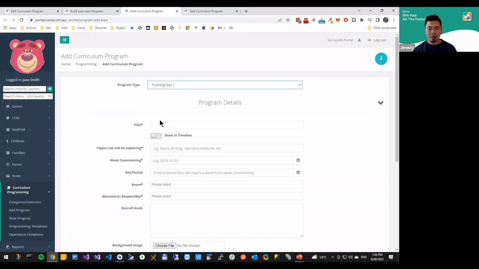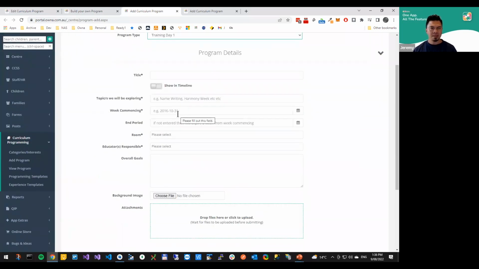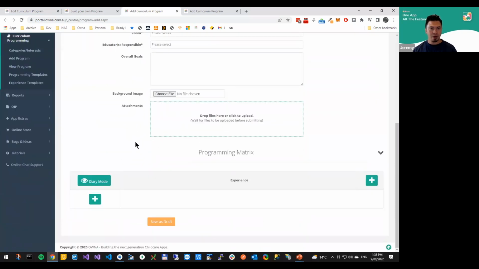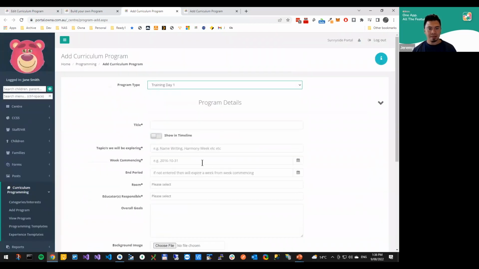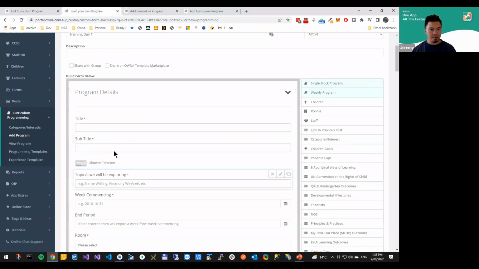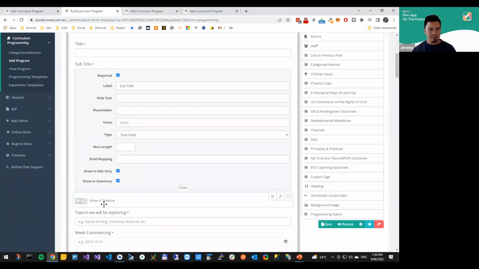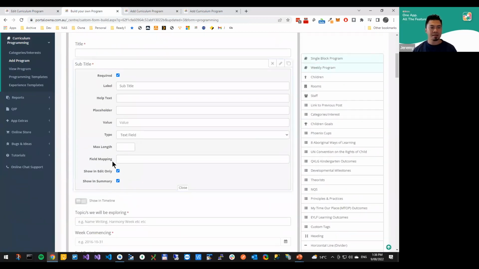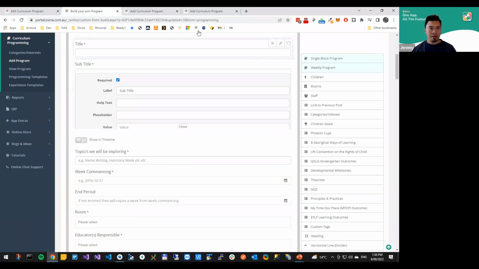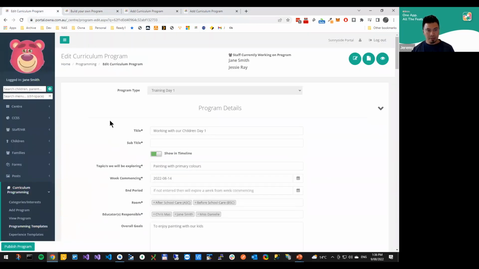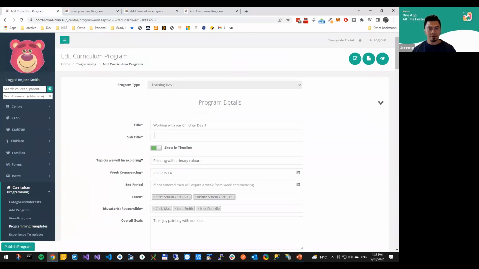So this way it doesn't clutter up, or it speeds up you creating a program easily. Otherwise, if the whole form is displayed, you'd end up seeing a lot more fields than necessary. So you have that ability to turn off things that you don't want to be showing in the add screen. So in this case here, I'll just leave this one set to show and edit only. So now if I'm editing my curriculum program, it will still appear on this screen.